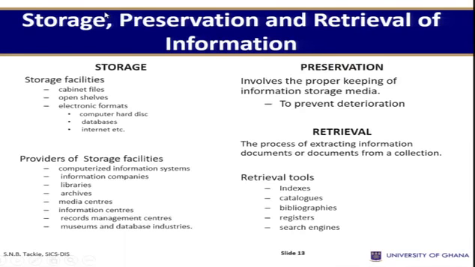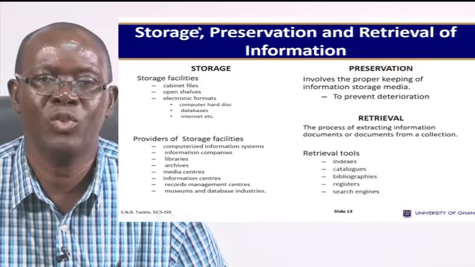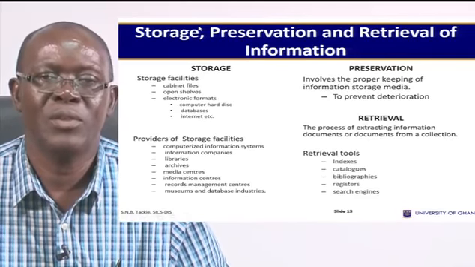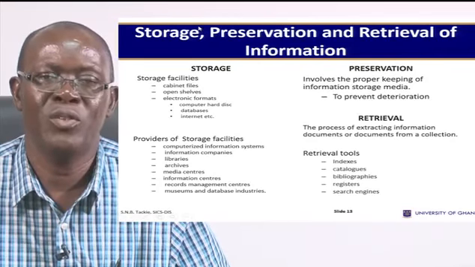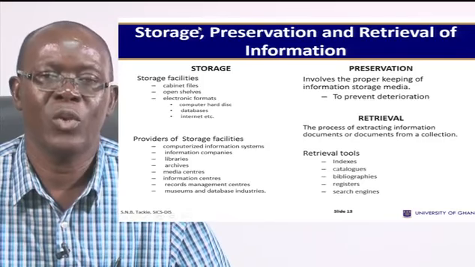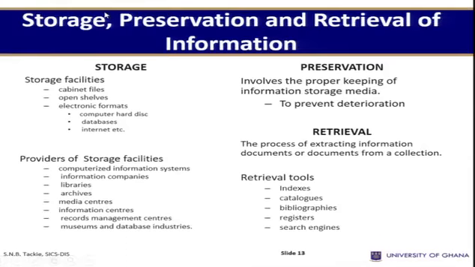Database industries. They are all providers of storage facilities for information. I also mentioned preservation. Once the information is there, it must be preserved in a manner that it will continue to be useful and usable. And sometimes the information on a certain medium may be required to be sent to another medium for the purpose of preservation. For example, information that is contained on paper, to prevent deterioration after a period of time, can be transferred onto electronic formats in order to preserve it.